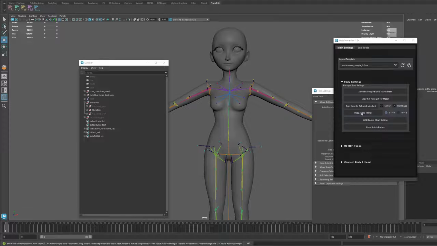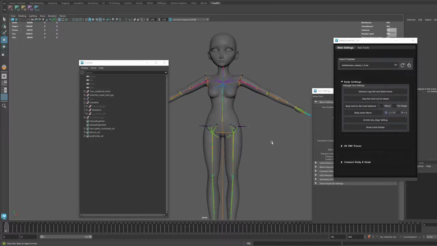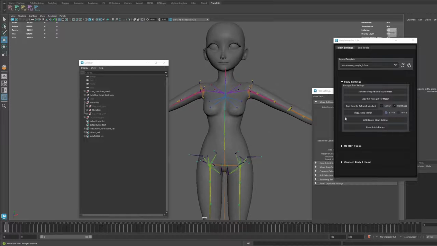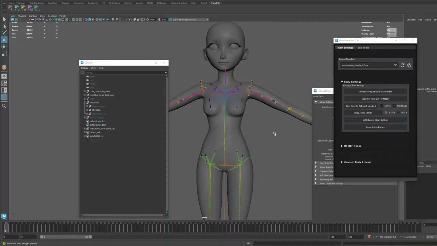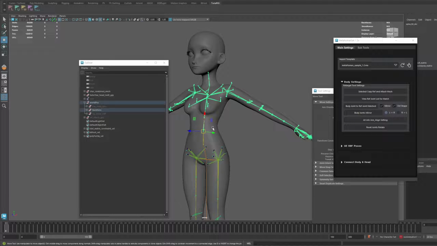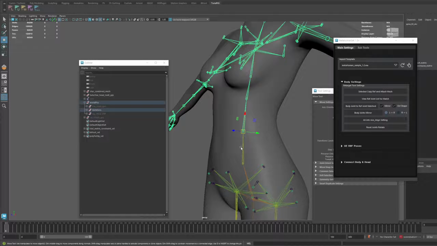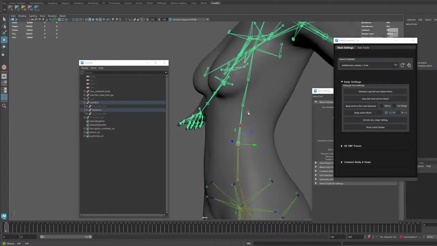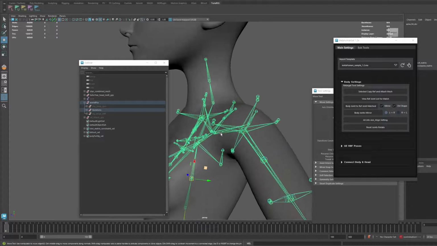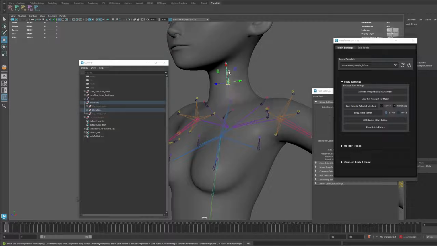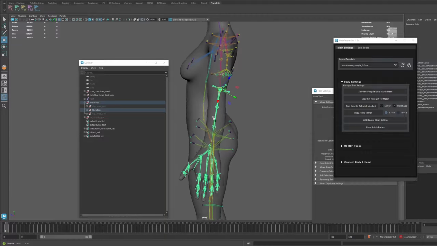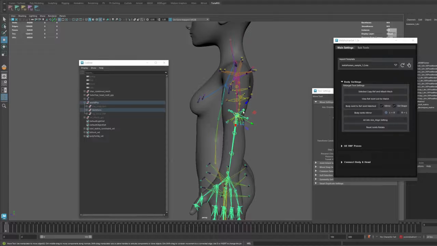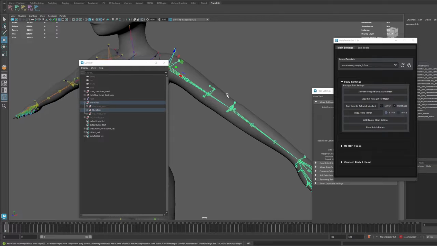First, click the Body Joints Mirror button to ensure that all joints are mirrored from left to right. Now, click the All Joints Axis Align Setting button. You will see that the axes are now properly aligned. However, for the arms, the axis rotation direction is slightly off and not horizontal, right?